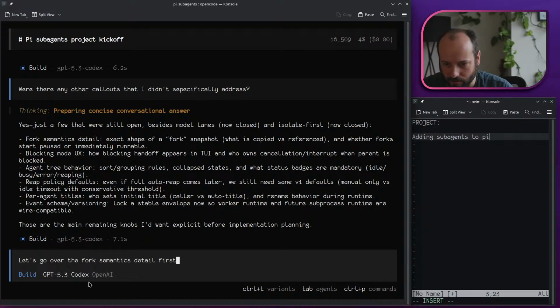Let me make sure nothing else is going to be really critical. How blocking handoff appears in the TUI, who owns cancellation interrupt when parent is blocked. Okay, agent tree behavior, sort grouping rules, collapsed states, what status badges are mandatory. Okay, reap policy defaults. Even if full auto reap comes later, we still need sane v1 defaults.